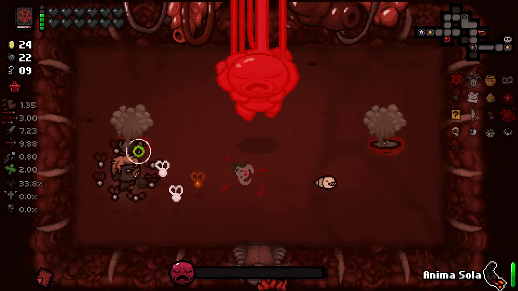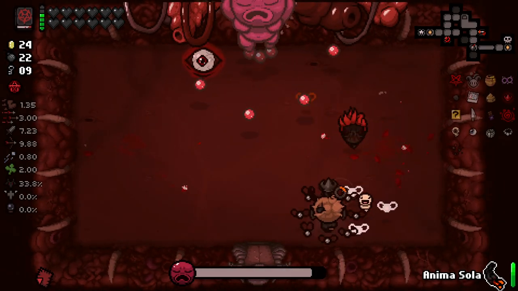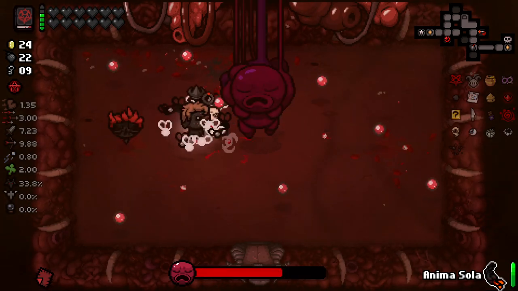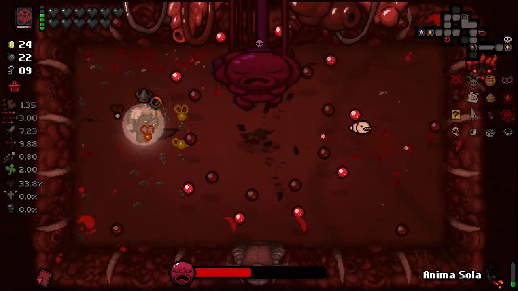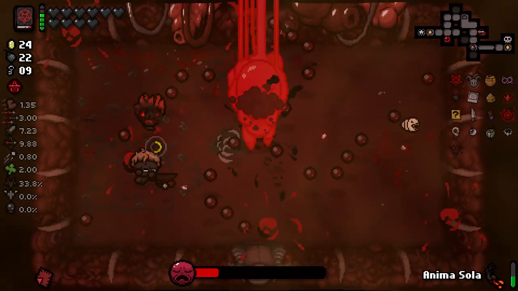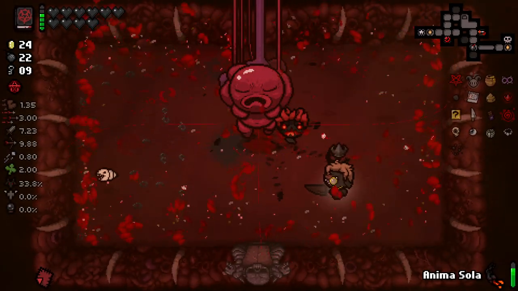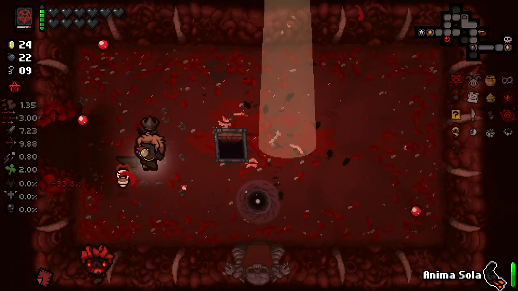Okay. No Eternal Mum's Heart. That's going to be a scary day. The Eternal Mum's Heart fight is going to be kind of scary. But this, as you can clearly see, Mum's Heart has a significant amount more armor. She's still dying quick with Ezel, but she is taking a lot longer to die than normal. We also got Sibling Rivalry unlocked. Very nice.